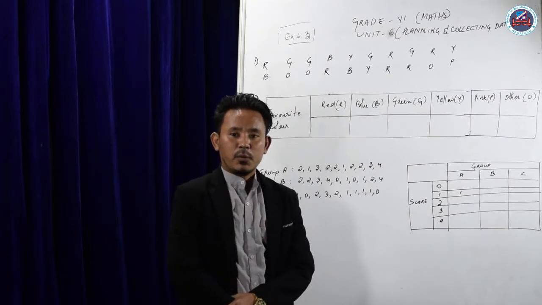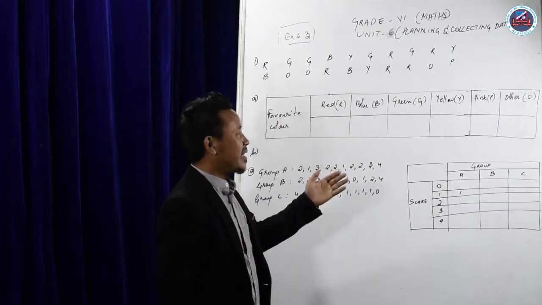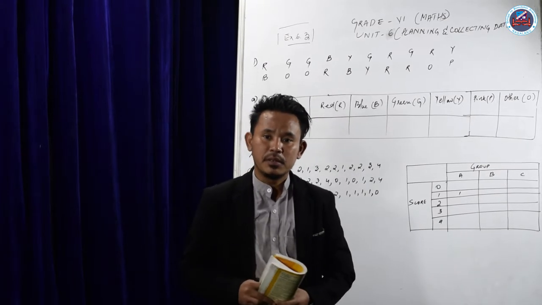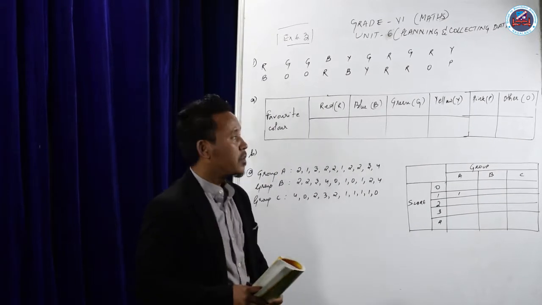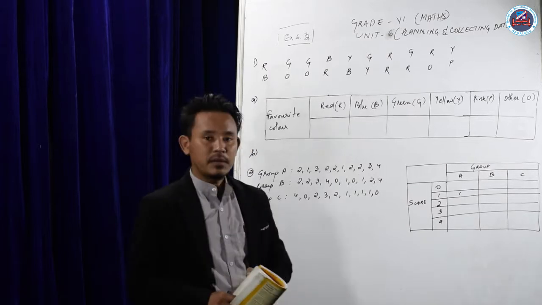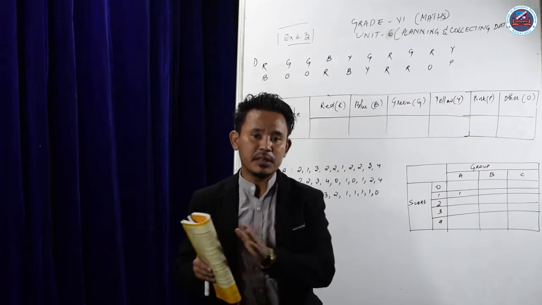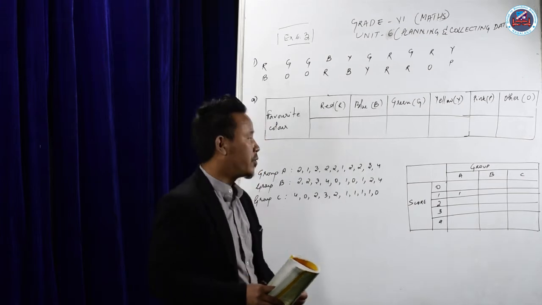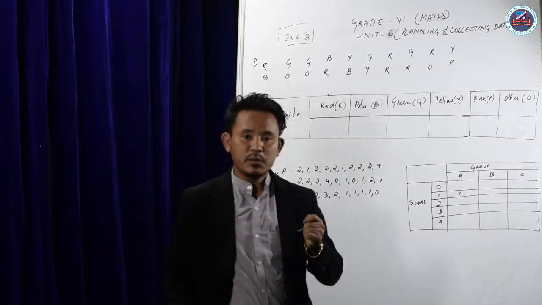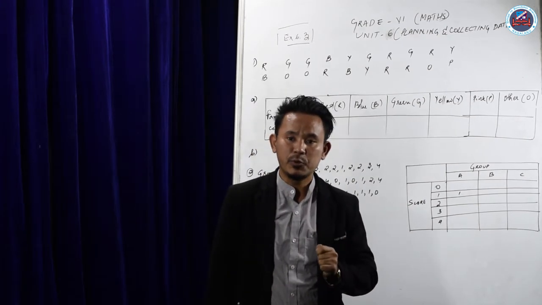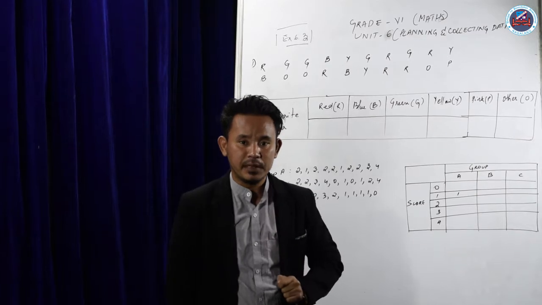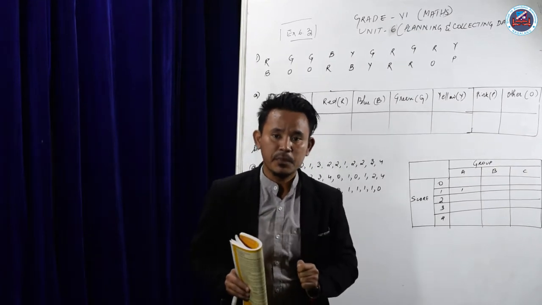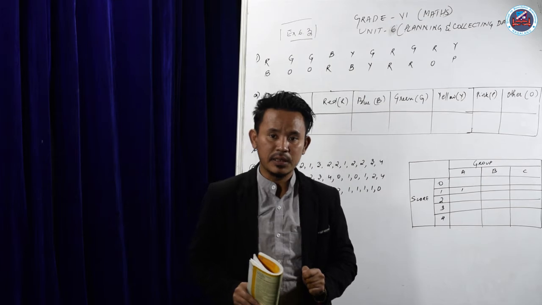Today, we will be learning about planning and collecting data, which has been taken from Unit 6 from your textbook. So, before we start, let's be clear about what we will be doing in this particular unit. Exercise 6.1 and 6.2 has already been done in your PDF file. When you go through the file, you will see that the sums have already been done there.